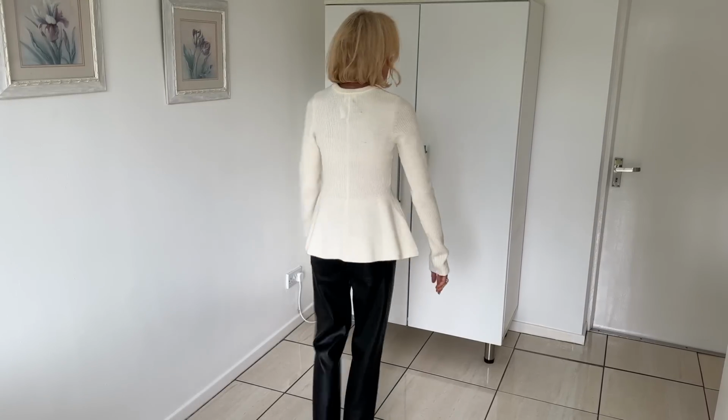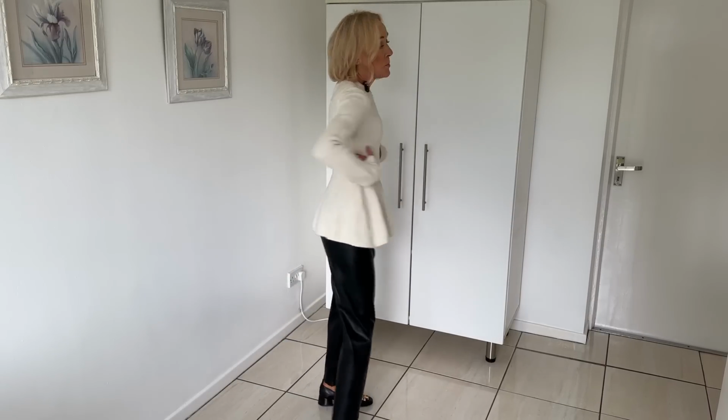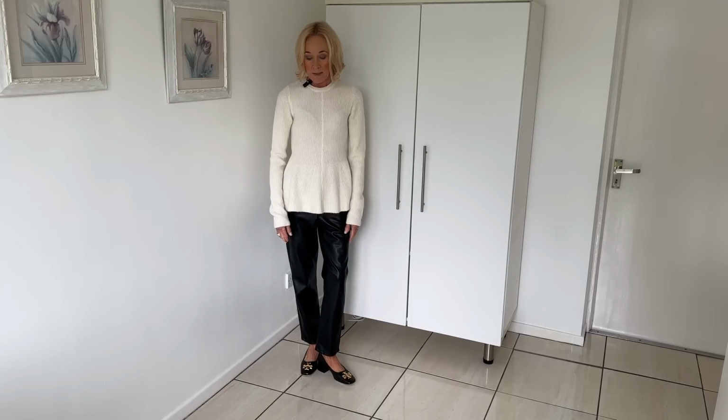Okay, this is this lovely simple peplum sweater, and honestly, all the things I've shown you, you can just throw on and you look sharp. And you look sharp in this. You can see where the sleeves come on me. Again, it's got that little grown on feeling. And the peplum just hits at that right point. It flares out at that right point as well. This is absolutely divine. It does come in black as well, but I do love this lovely ecru for spring, summer. I just popped it on what I had on, and I think I'm good to go.